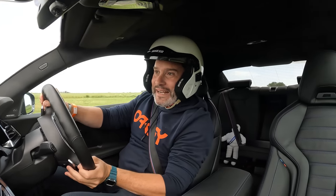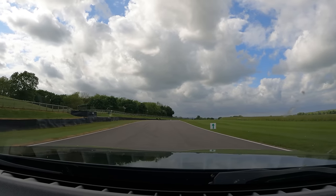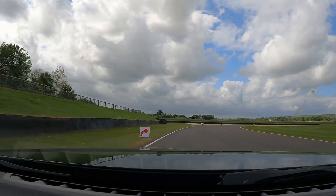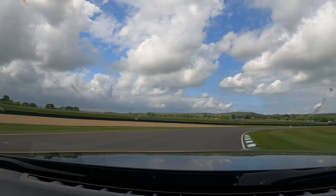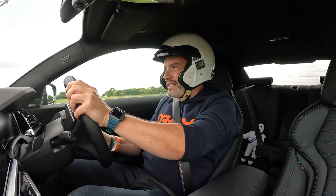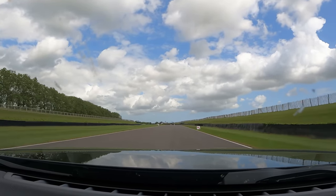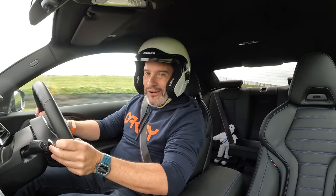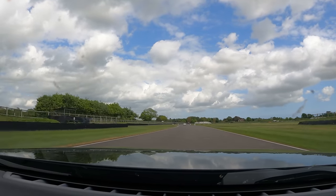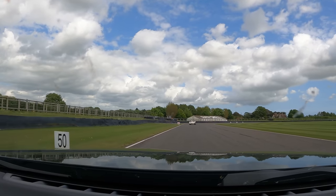In fact, the brakes are starting to go a little bit. I'm getting a bit of a longer pedal, so way before the tyres start crying, the brakes are feeling a little bit mushy. The tyres, well, I haven't even heard a squeal yet. I've got everything switched off, and although this is xDrive, I was expecting to hear a bit more tyre squeal, but maybe I'm just not trying hard enough. But when your brakes start going a bit long, your confidence drops a little bit, especially here. I mean, that's well over 140 miles an hour. Yeah, that brake pedal is going a long way.